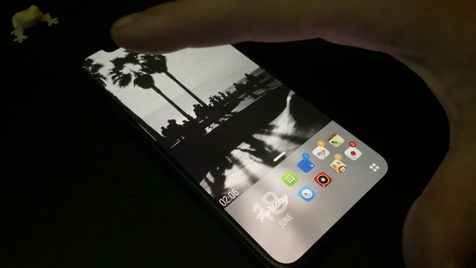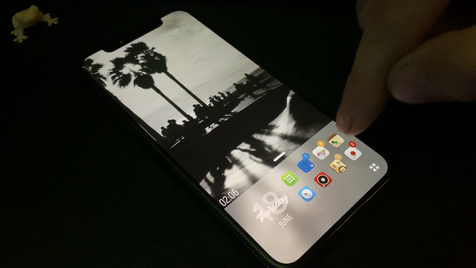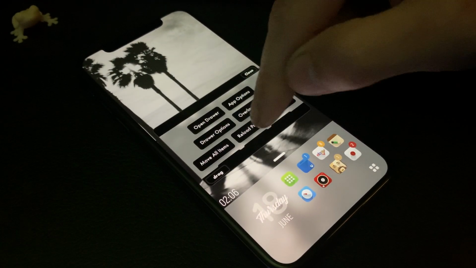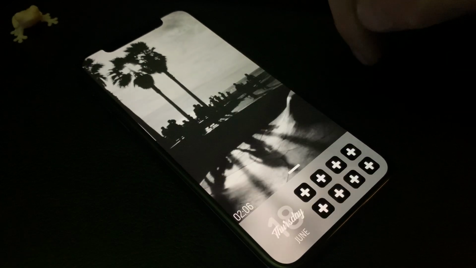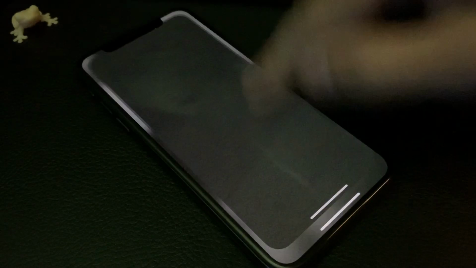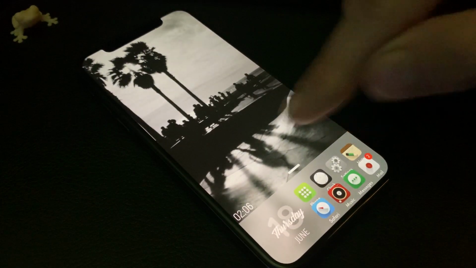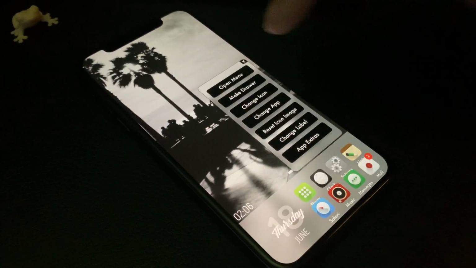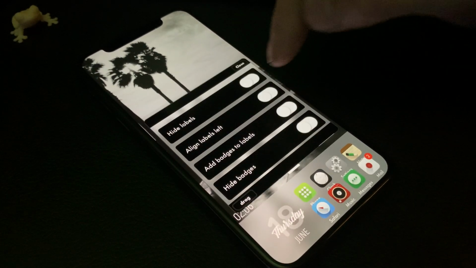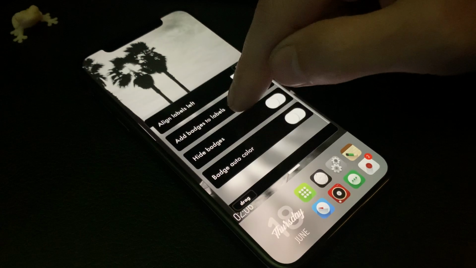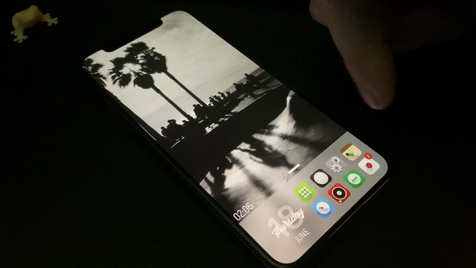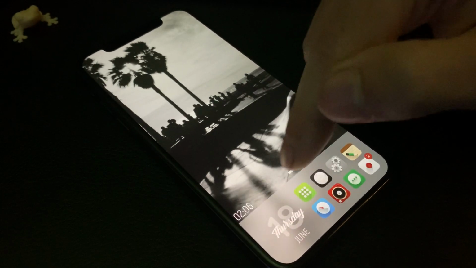Once you've exported the front page theme from LockPlus, there's a lot more you can do in front page. So you can reset it all to go back to stock, the way it was when you exported it. For now, we're just going to turn off these labels and turn badge auto color on, and that's pretty much it.